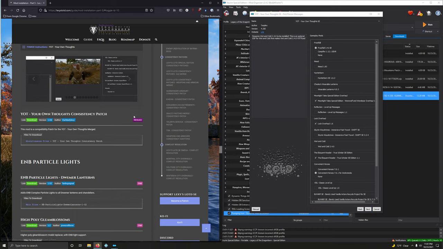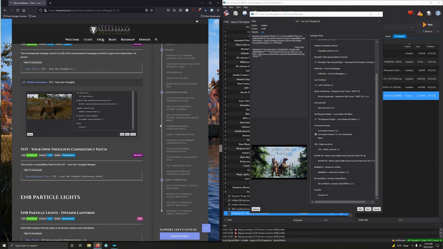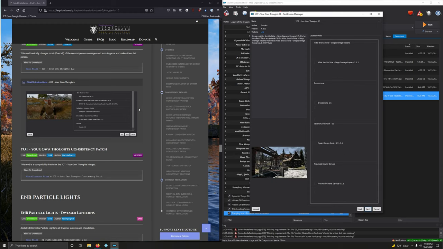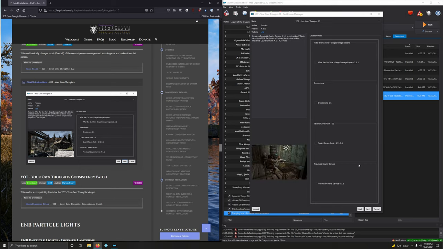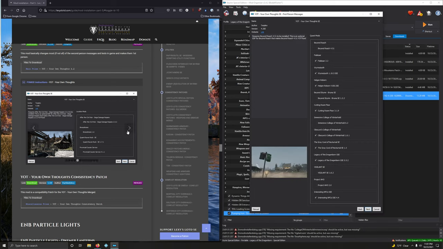So click next here, scroll all the way down here, and where are we at? Classic level up. We don't want anything else on this page. So click next. Next. And now for here, what do we got? We don't want anything down to provincial mail carrier service. Yeah, we don't want anything on this page.